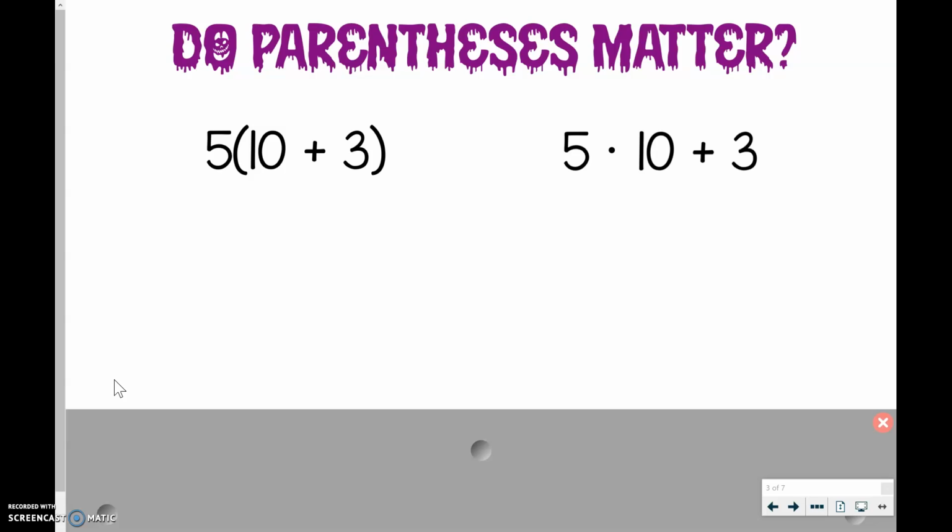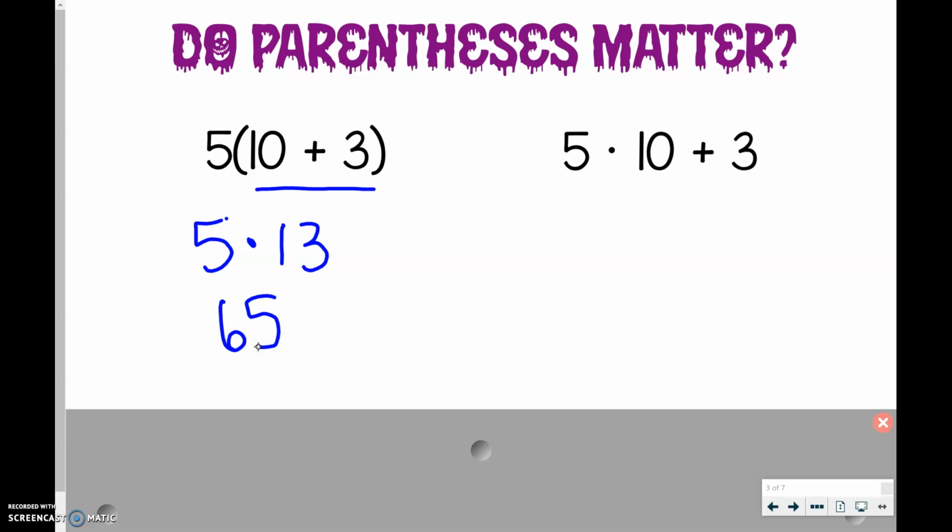So on this first expression, the 5 times 10 plus 3 with parentheses, I'm going to underline the 10 plus 3 because I'm going to do that first. So I'm going to write 5, and remember when it's next to the parentheses, that just means multiplication. So I'm just going to use my dot since I'm done with the parentheses. And it's 10 plus 3 to get 13. And so if I multiply 13 times 5, if you're not sure what that is off the top of your head, you could always do it off to the side, but we end up with 65.